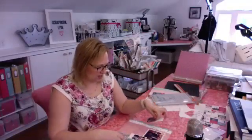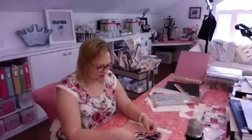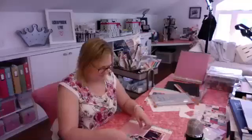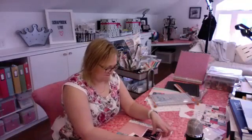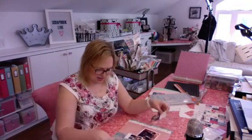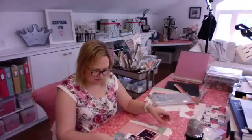So what I'm thinking is that I could turn one of these into a bit of a tag kind of thing. I don't know if I want to put that in there. But maybe. I don't know if that's the right color. Minty one, maybe? "Single moments make great memories." Ooh, that might be good.